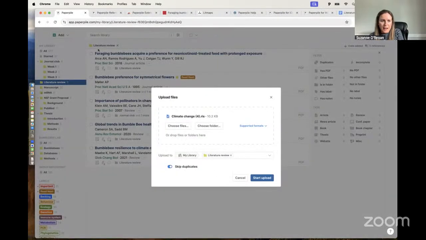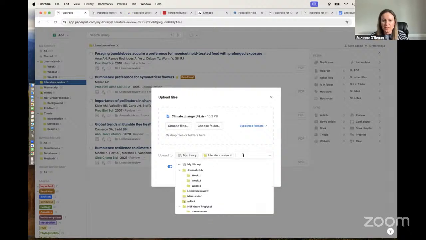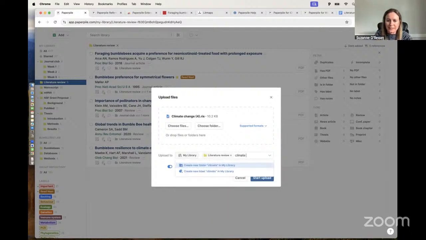And because I have the literature review folder already open, it's automatically populated the upload to field with the literature review folder. But I'm also going to create a label here analogous to my tag in Litmaps. So that way I can find the references in two different ways. I can go to the folder, but I can also just look at the label climate change.